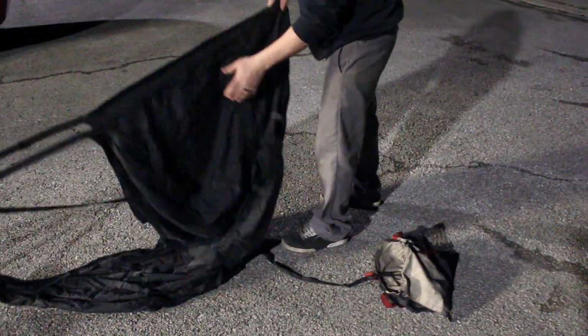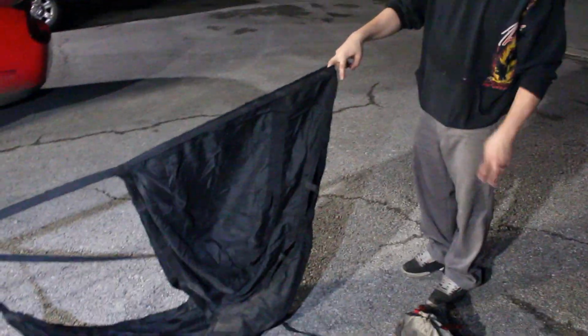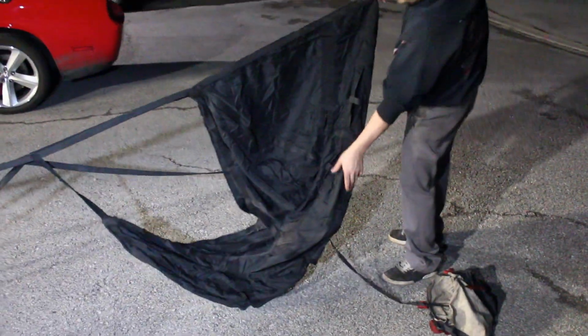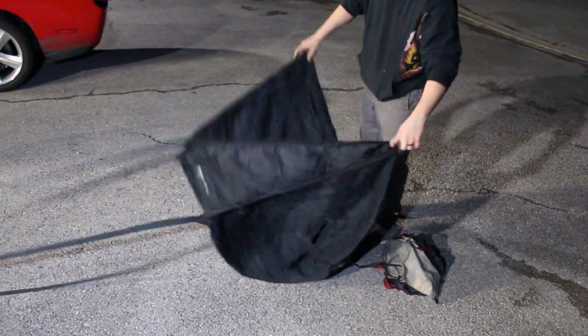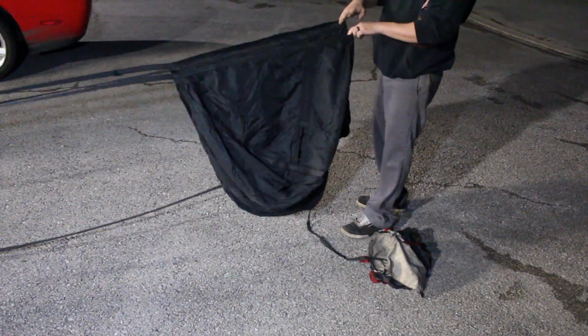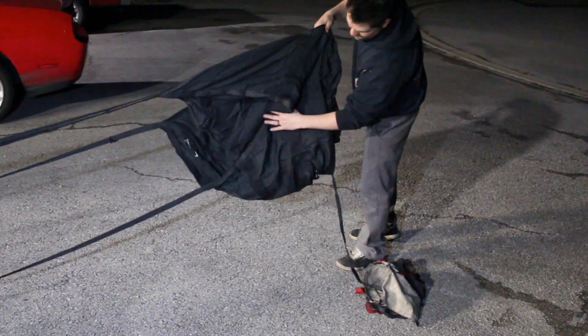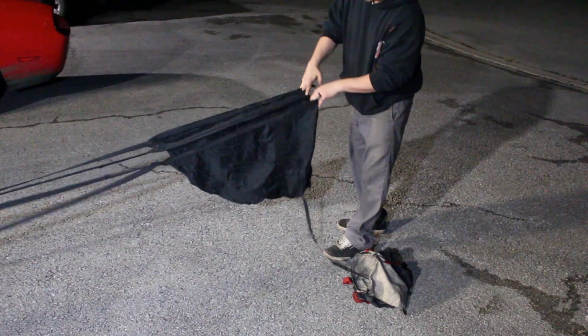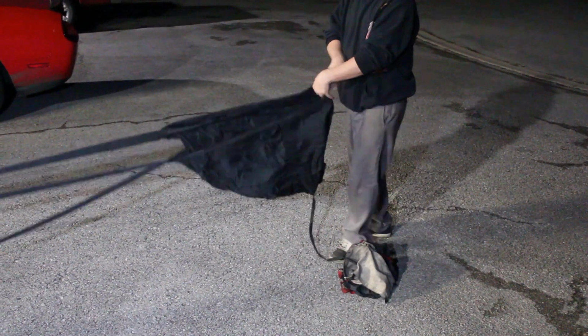Then what you do is you get a hold of this first deal right here. There's gonna be three of them on the parachute. And then you're gonna come find this one right in that V. So you're gonna pull it up like this. So now you got two of them held. So what you're gonna do, find this last one. All right, now you got all three. Now your parachute is kind of like a triangle.